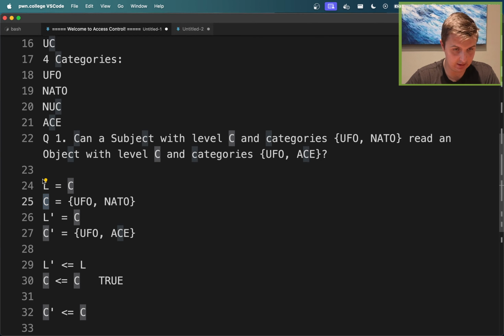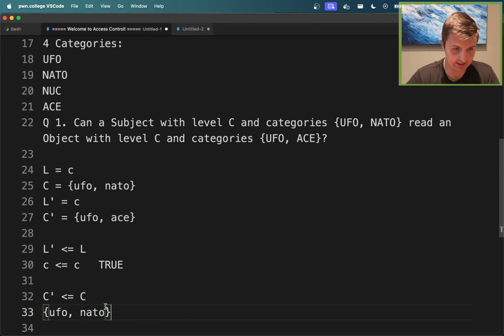This is confusing because this is a different meaning. So here's what we're going to say: we're going to redefine everything here to be lowercase. If you are a thing over here, you are now lowercase. Less confusing, hopefully. Okay, C is less than or equal to C. That's true, they're equal to each other. Now, if we look at this thing, the question is whether this thing is less than or equal to this thing, and this is false.